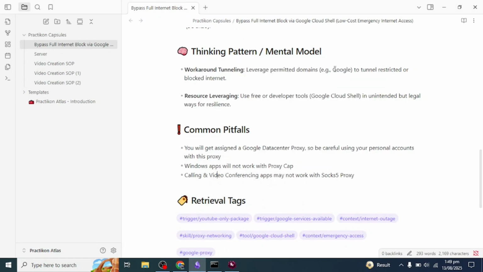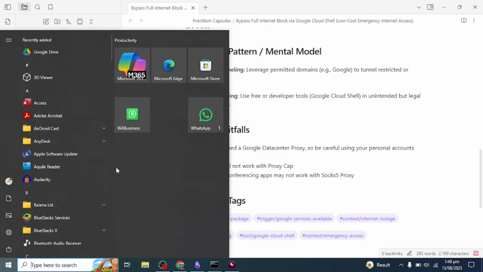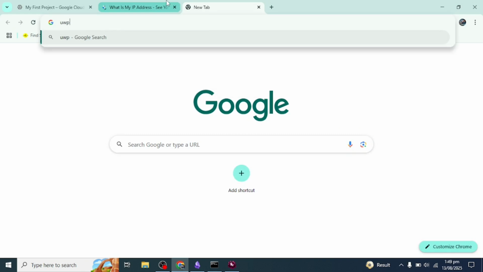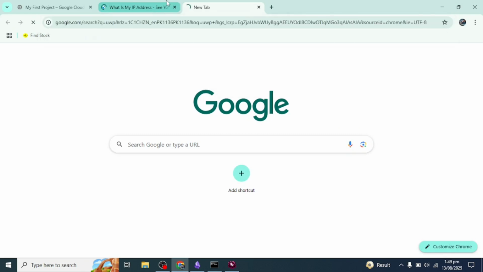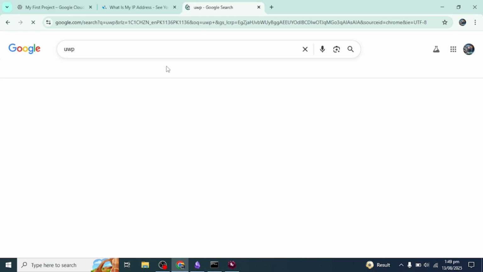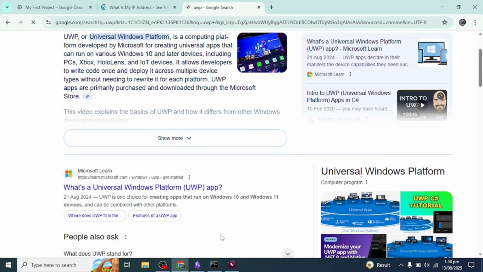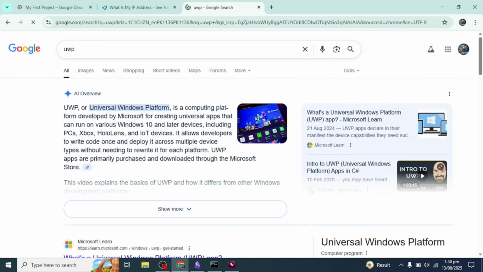If you have a Windows software, let's say you have installed WhatsApp from the Microsoft Store, this kind of application is called UWP, Universal Windows Platform applications, and will not work because they don't go through this proxy software.